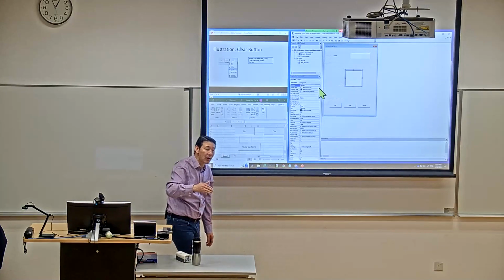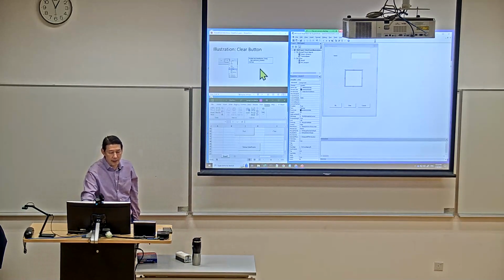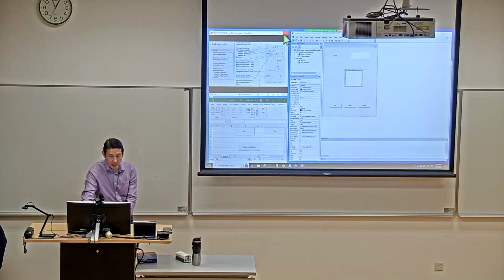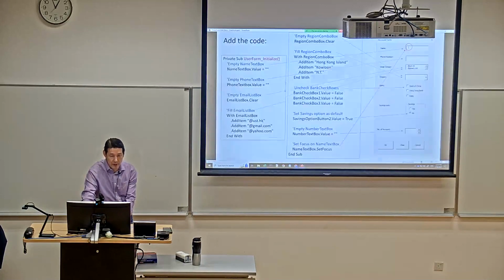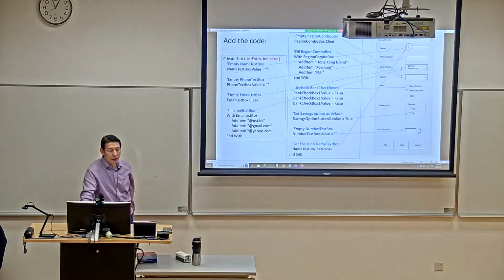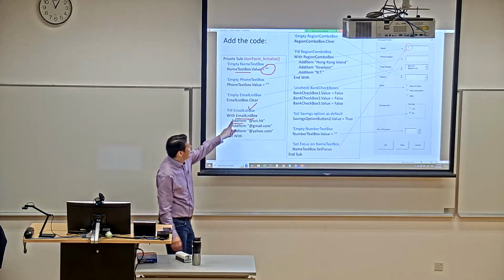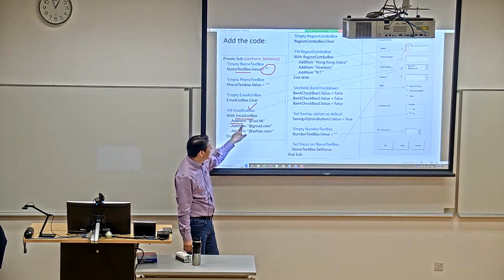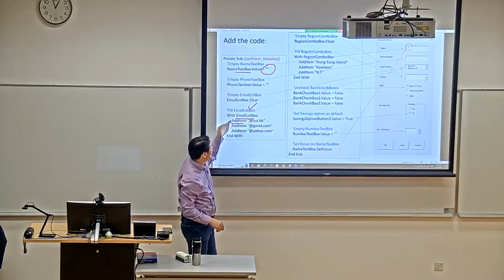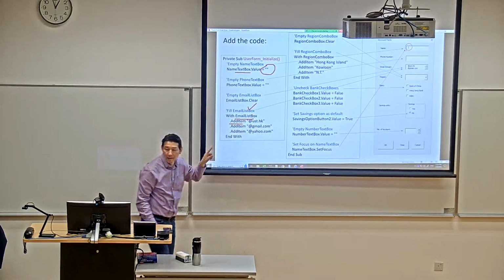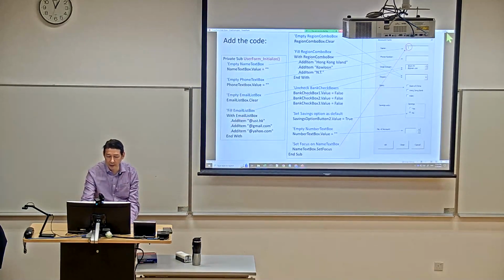So this is a list box, not a text box. What's the difference? The difference is in the implementation. When you have a text box, you assign a value to it. When you're dealing with a list box, you need to use the list box and add items. And how to add an item? No equal sign, nothing, you just put the string data one by one. So that's the logic that we should implement.